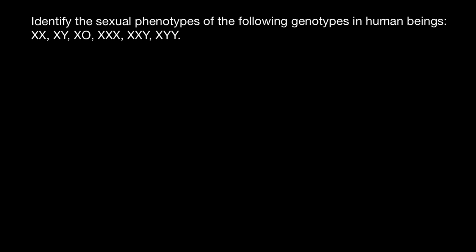The rule that you have to know is very simple. If at least one Y chromosome is present, then this is going to be phenotypically male, no matter how many X chromosomes we see, because all of them would form a Barr body except one X chromosome. For example, in this genotype, this X chromosome would form a Barr body just like in a normal female, and we would see one X and Y chromosome.